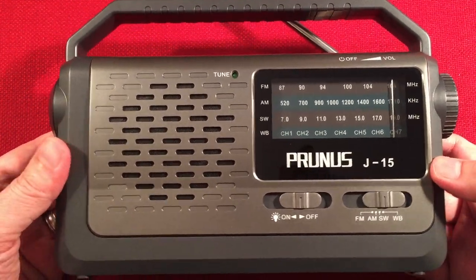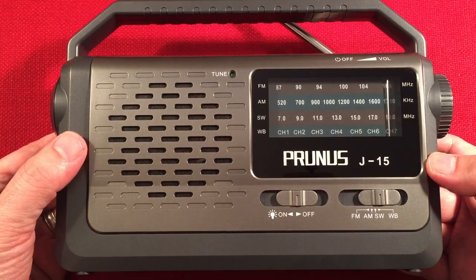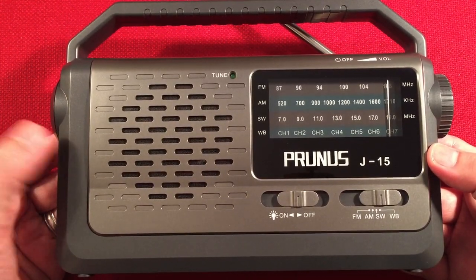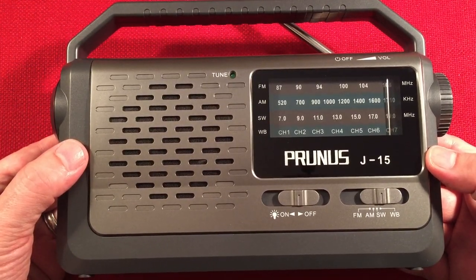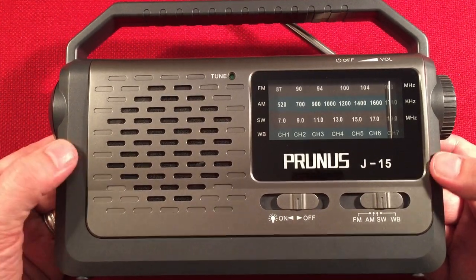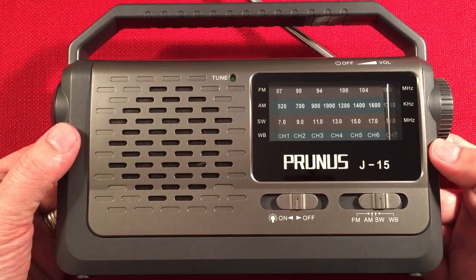You have it plugged in. You see a storm brewing, just turn the radio on and go. Or locate your D-cells, load up the radio, make sure you're weather ready. Because if you're in an extended power out scenario, you're going to have the ability to listen to that weather continuously being broadcast so you know what's going on around you. If the cell phone disconnects and the power's out and you can't get any other type of information, you have it here on your radio. So it's still viable to have a radio in today's age.